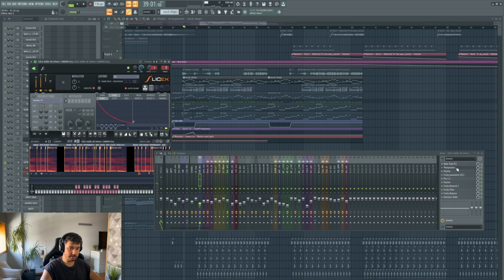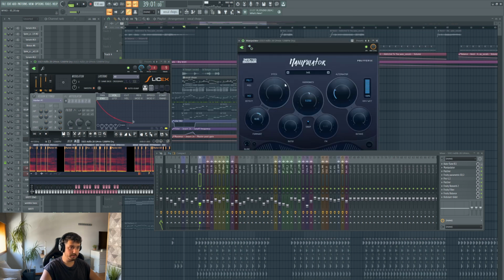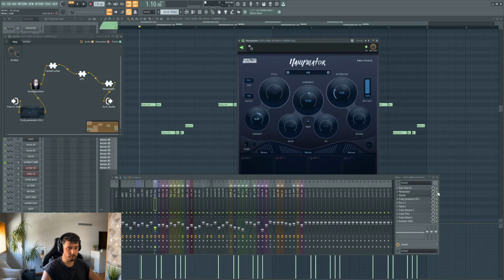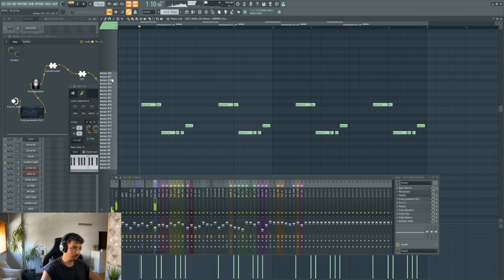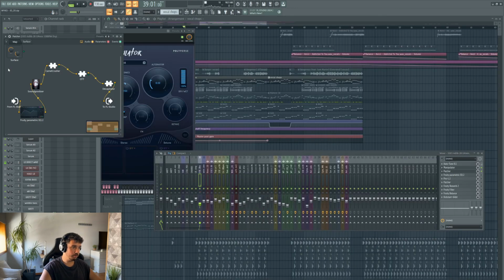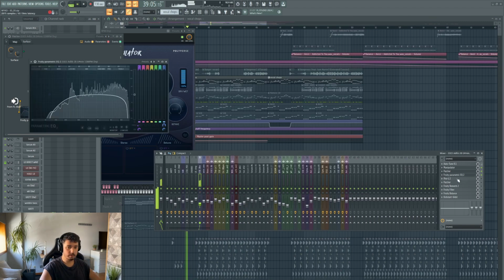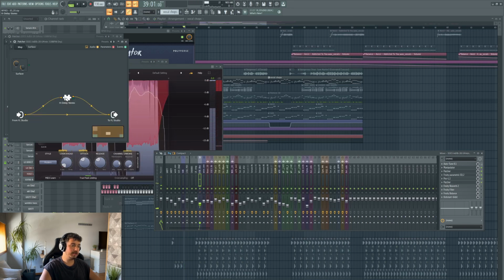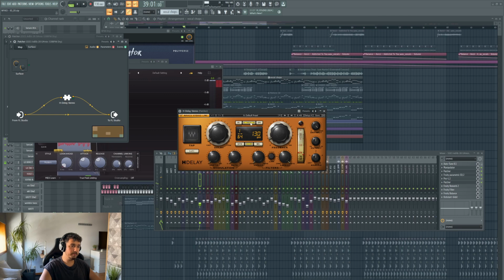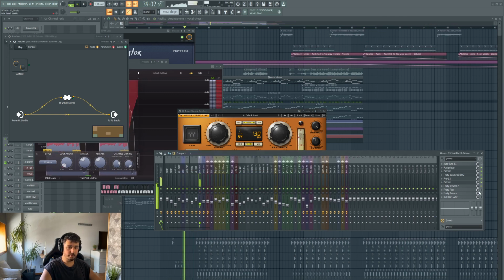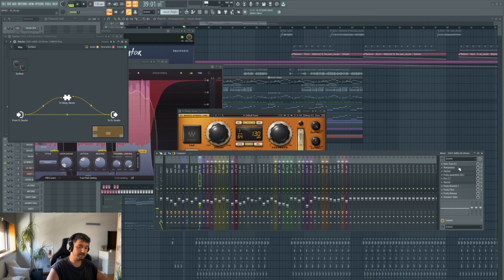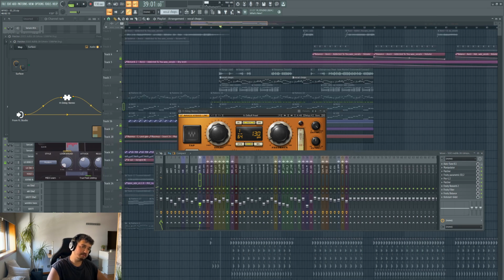Processing. The processing is the important part. So Manipulator here, I just tweak the knobs until I find a sound that I like. To morph the sound, I'm going to remove Manipulator. See, you guys can tell the difference. Patcher with a lot of compression, which is like the main thing. I'm using H-Delay here to make it stereo with the ping pong effect. And reverb. Filter is just for some specific sections, and then Kickstart and Fruity Balance for some specific sections as well.